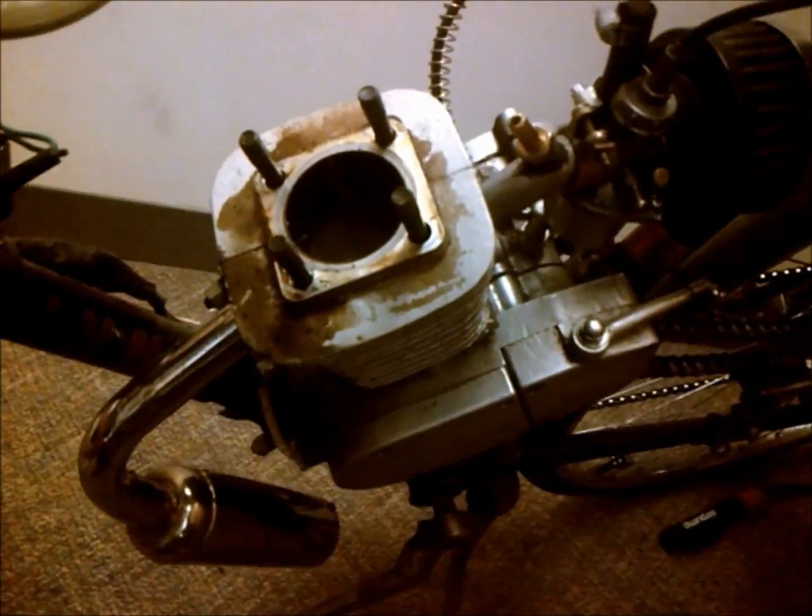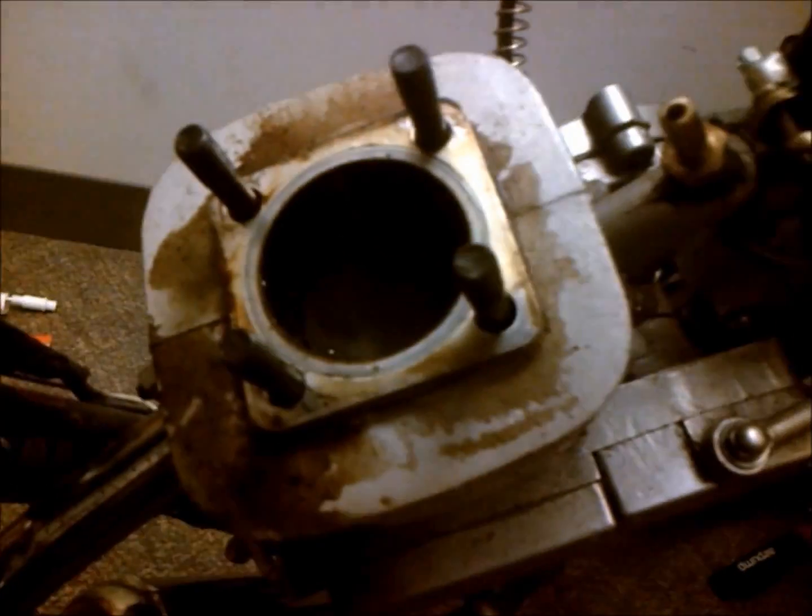I think it grenaded the wrist pin bearing. I'm going to grab a light here. Can't really see, but the side of the jug has a real big score in it.